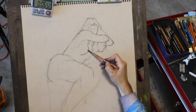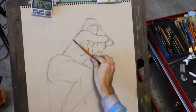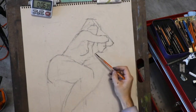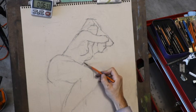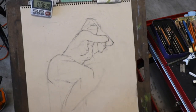So if I place the nipple, let's just say it's there, and then hold my pencil at the reference, I should be able to find the other nipple. They are usually parallel. Still feel like I got too much waste there.